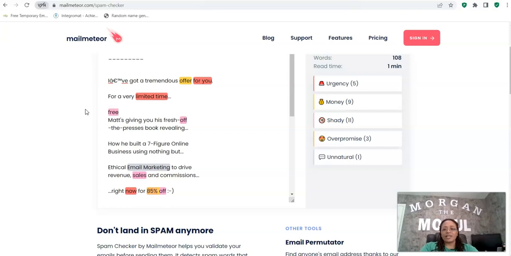Free is another word that will definitely get you landed in spam, or maybe even just the promotions box, right? But I've seen people spell it F, then a period, then REE, to get rid of the potential for it landing in promotions or spam.